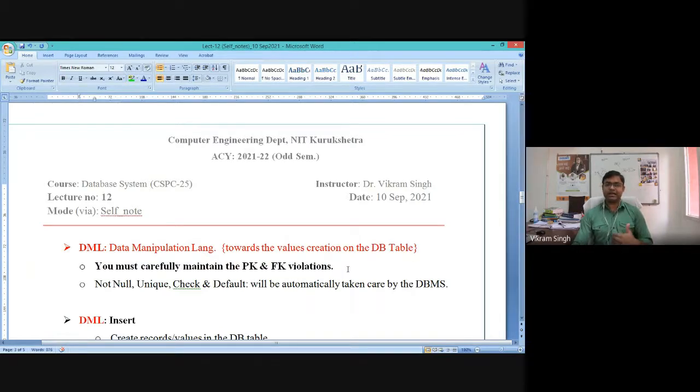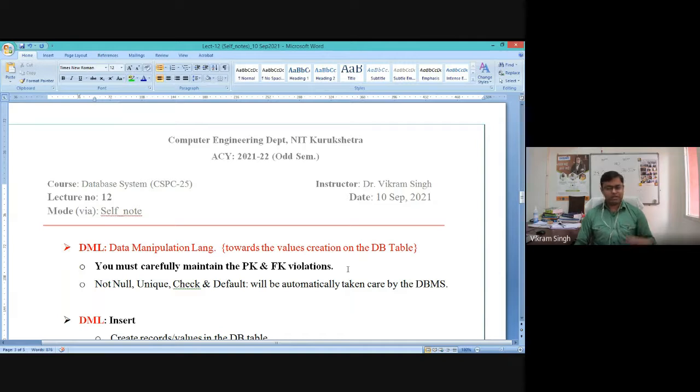So while creating a database record, whenever you try to insert an invalid value, invalid meaning it does not fall into the definition of the database table object, the system will not allow it. Suppose a database table attribute is defined as a primary key, and you try to insert the same value again and again.